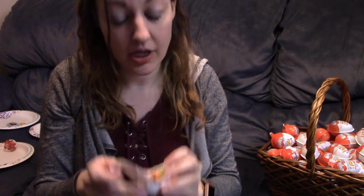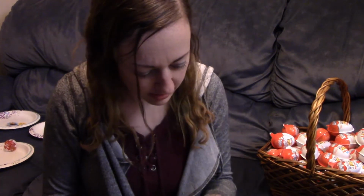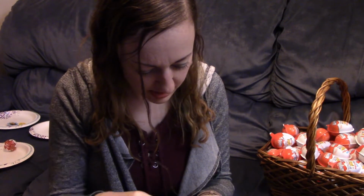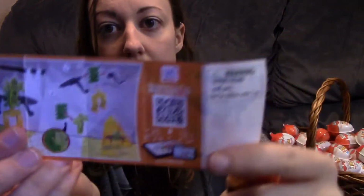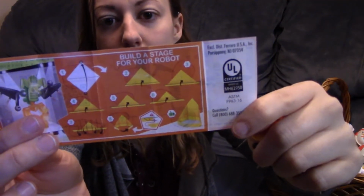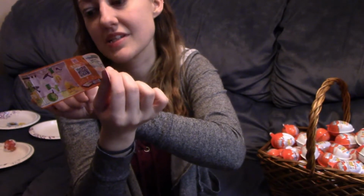Another option. Okay, I kind of expected to get like a billion each of like 3 or 4 different toys, so I'm actually kind of impressed right now. You guys that are familiar with Kinder Joy are probably like, yeah, I knew that. Okay. This looks like maybe some type of robot you build. I will build this guy. And it shows you some origami on the back. Paper for you to build, it says build a stage, but he just stands in the middle of it. It's like a set for your robot. Oh, I might need these instructions.